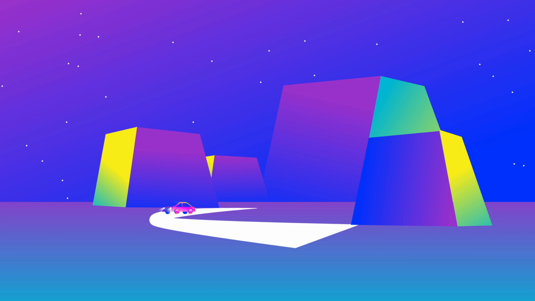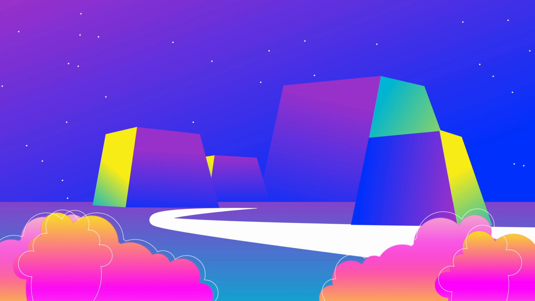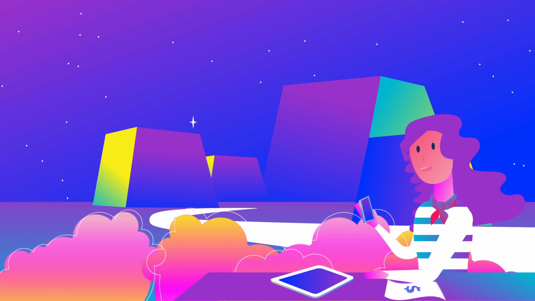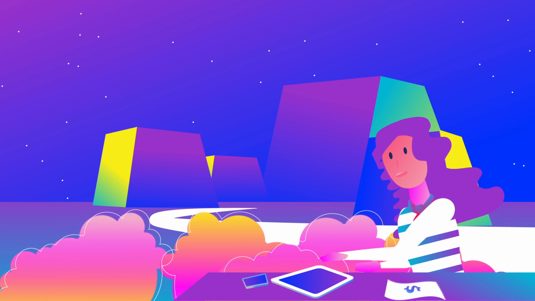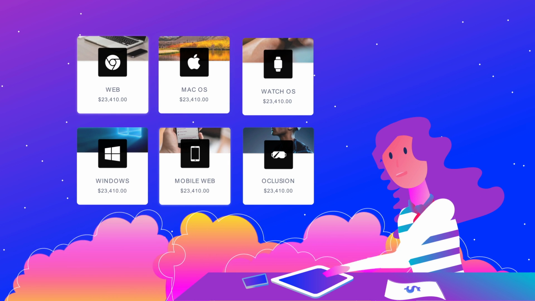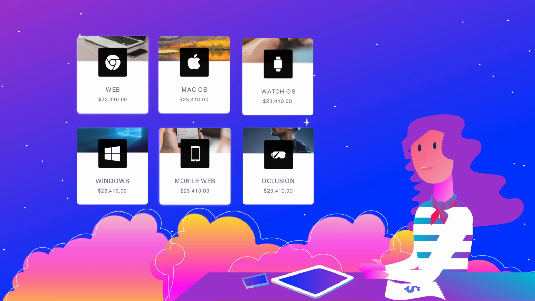If you're buying a car, you don't start by designing the wheels or the doors. So who says you're supposed to build an app that way? We'll take your dream and make it real on all the devices you need it to live on. And we'll do it fast, because we know what we're doing.